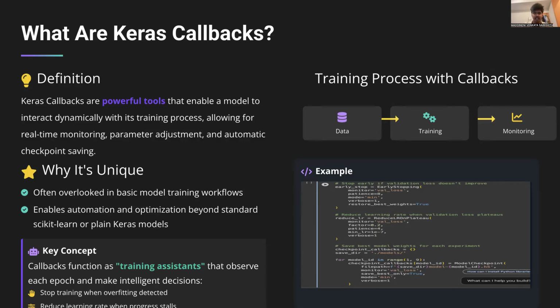Instead of passively training the model for a fixed number of epochs, callbacks act as a training assistant. They monitor performance and take intelligent actions such as stopping training early when overfitting begins, lowering the learning rate when progress stalls, or saving the best performing model automatically out of all the models we are running.